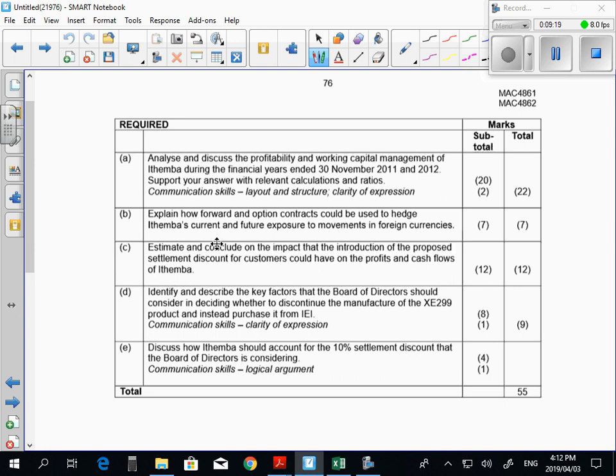I don't mind that you calculate all your ratios on one page and then leave a bit of space to write underneath. But I think in profitability and working capital management, it's better to calculate everything before you start. Are you comfortable with that? It has bearing upon one another, and I'm going to go through that bearing with you now.